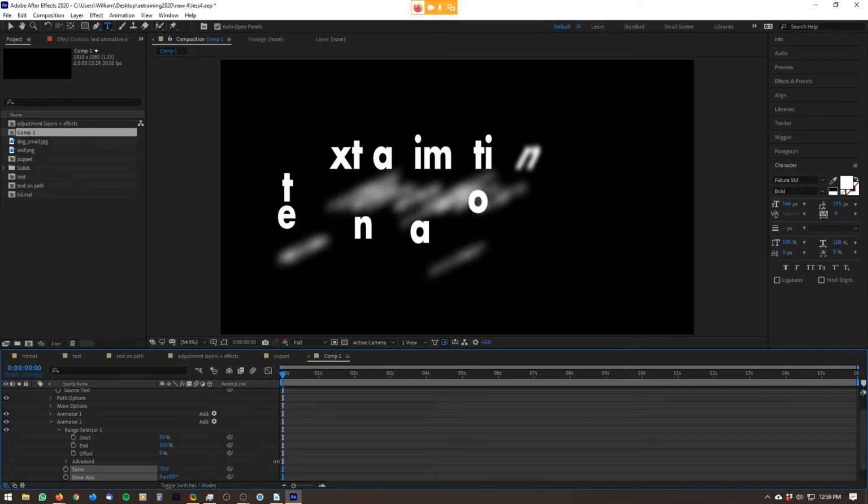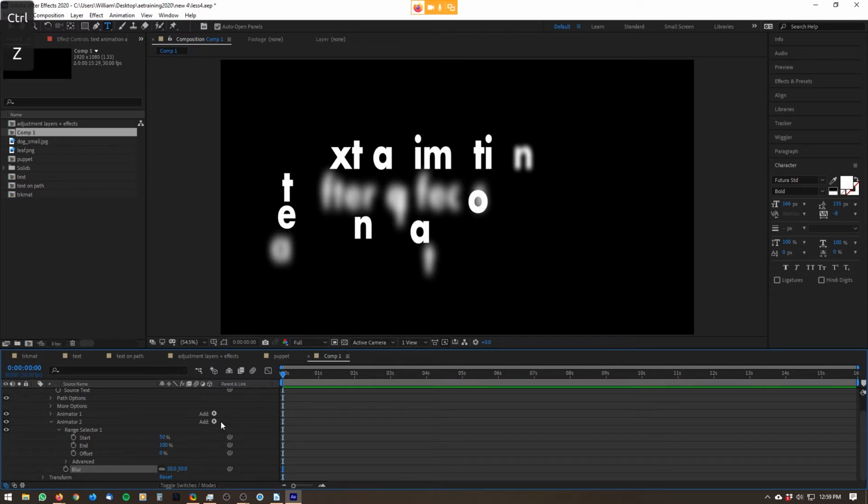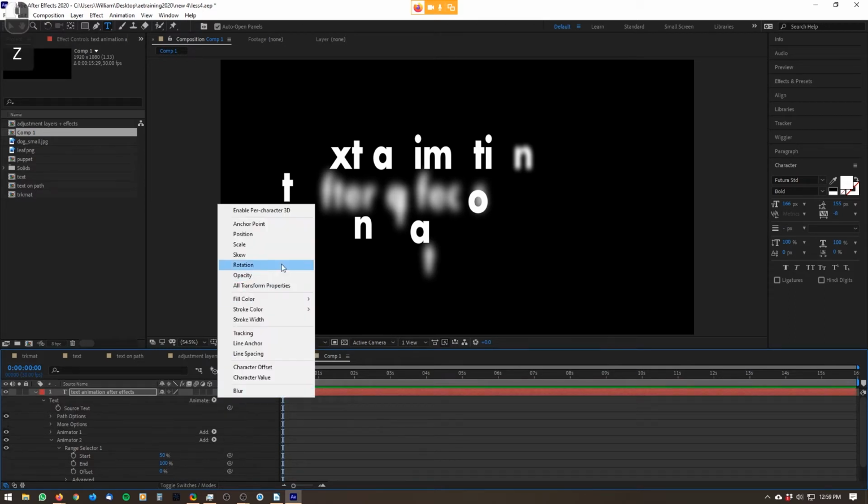It almost looks sort of ghostly with this blur as well. Rotation for each letter, opacity, and you can even say all transform properties, in which case we'll add every single one of these things and you can animate them. But that might get a little bit confusing to look at.